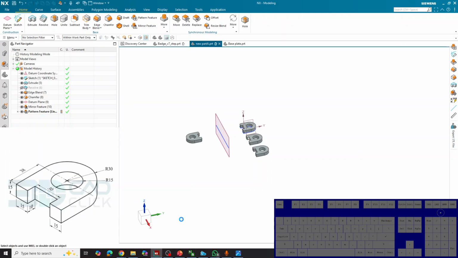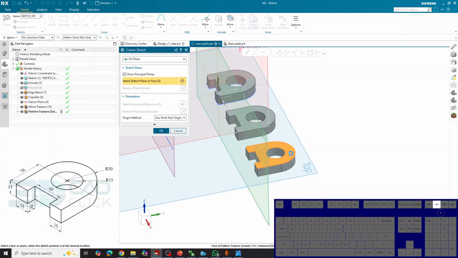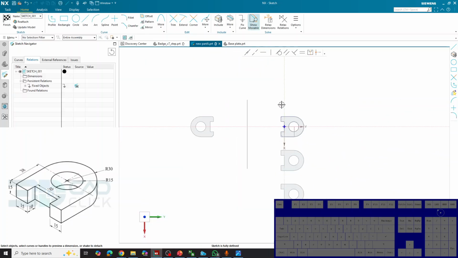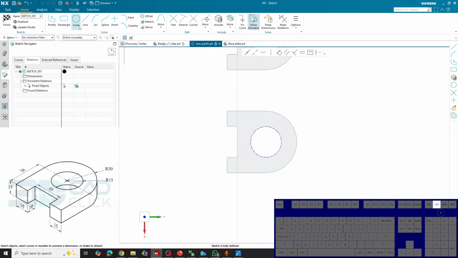And I just want to show you that if you make a hole by accident, you can edit it through the sketch, but you can also make a new sketch, go onto the plane that you want to work on, include the circle that was there by accident, and draw it back in. Click it when it shows the tangent circle.